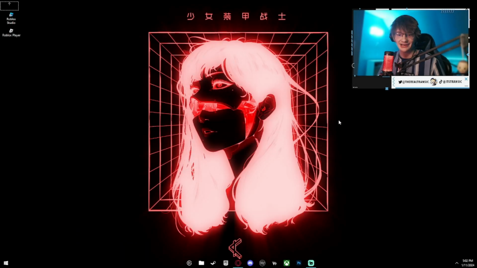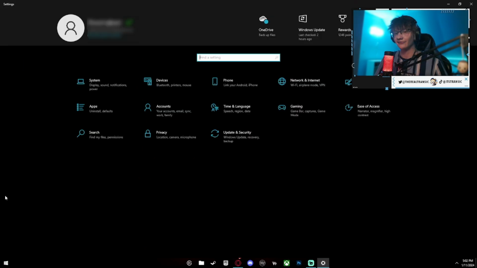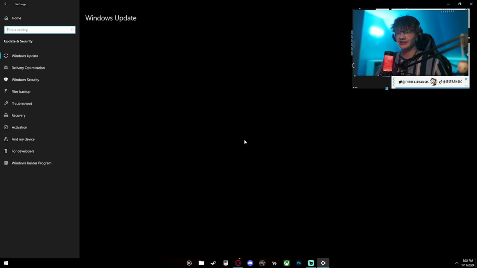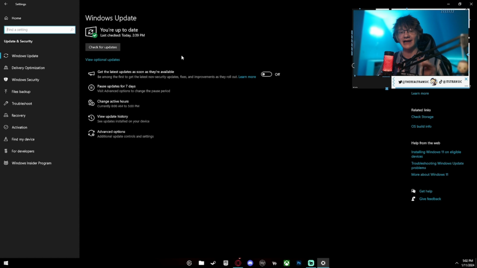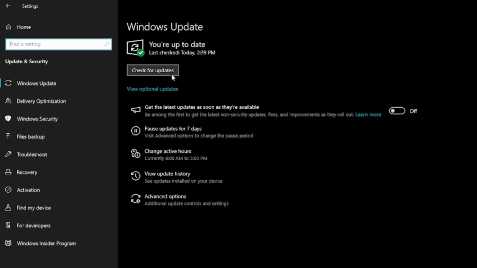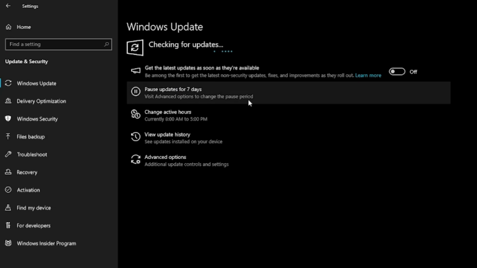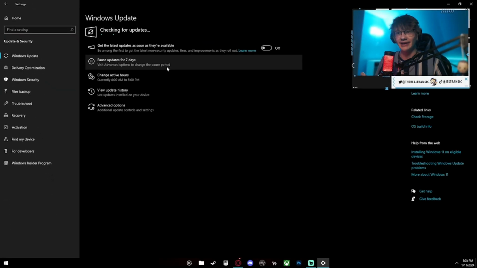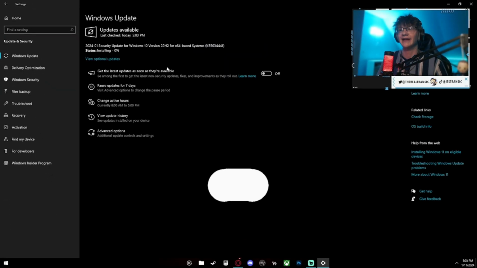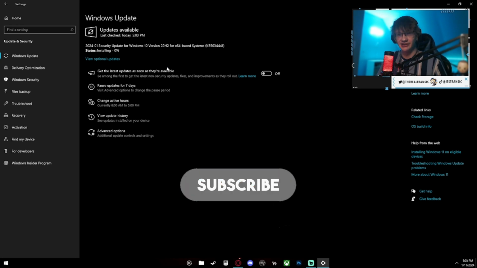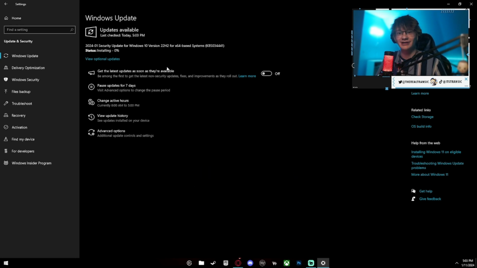The next step, we are heading back to Windows settings. Now from here, click on update and security, and we're going to see if you have any Windows updates you need to download right now. Check for updates. And this might take a bit depending on how many updates you have. Now the update I have available is a security update, which is not really important. I could update this, but as of right now, I'm going to ignore it and continue the video.